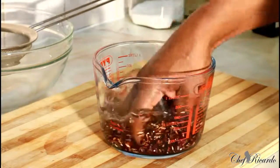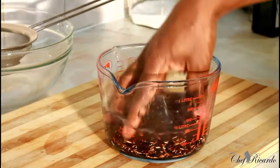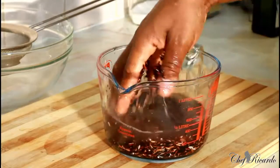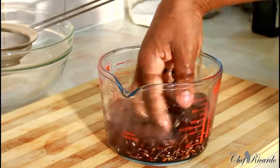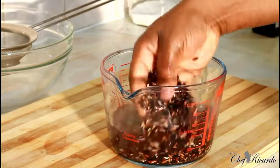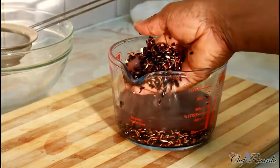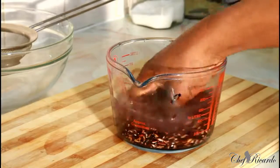So first of all, you need to wash your rice. All right. So I'm showing you how to wash the rice at the moment right here. Basically, you can wash it longer and get rid of some of the starch off of it. But I'm just showing you one of the number one ways to wash your rice. And this is how the black rice looks. Really nice and beautiful.